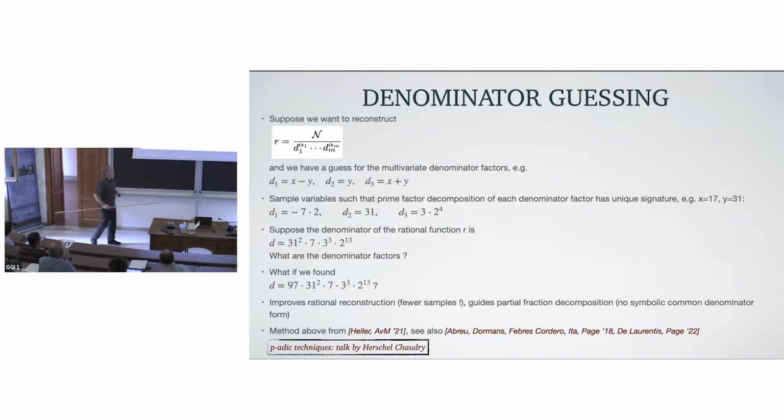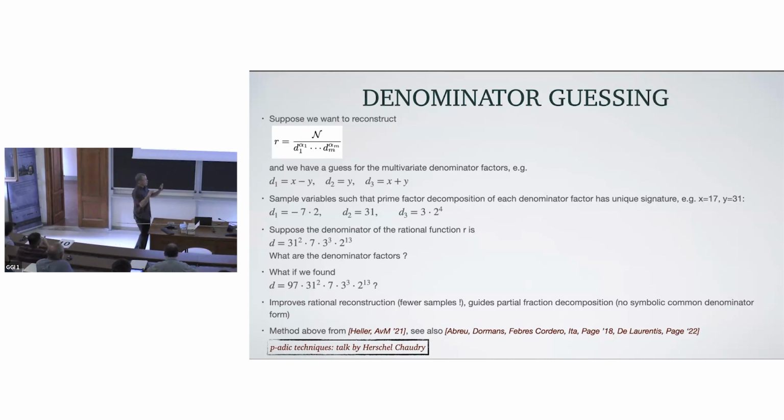So before I come to my final topic, I want to entertain you with a quiz. So now you have to pay attention and give me an answer, please. So that is with respect to the reconstruction of functions, so of rational functions. If you want to reconstruct the rational function, obviously it will help you a lot if you know already all the denominators, right? Then you have to reconstruct only the numerators. You need fewer samples for that.